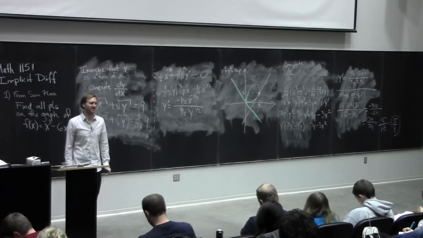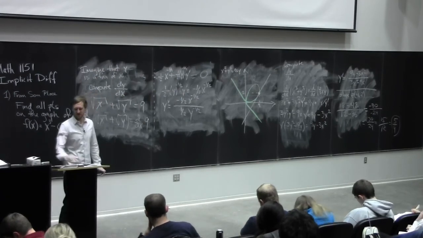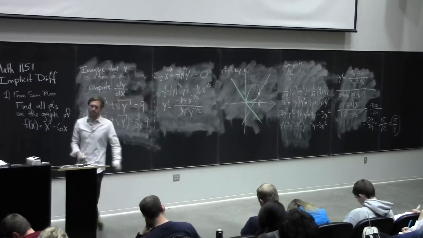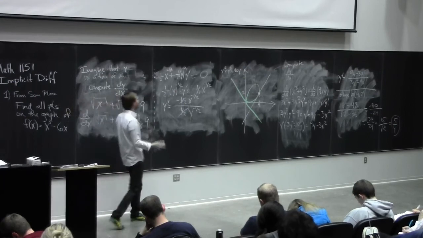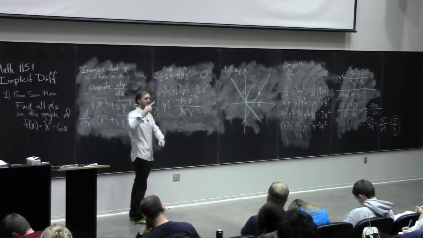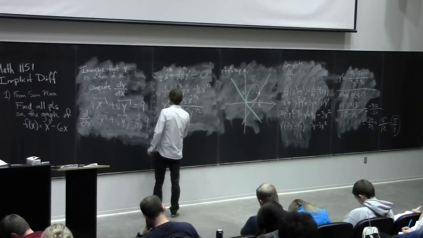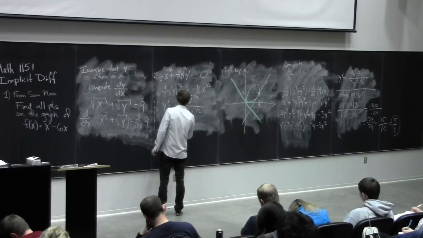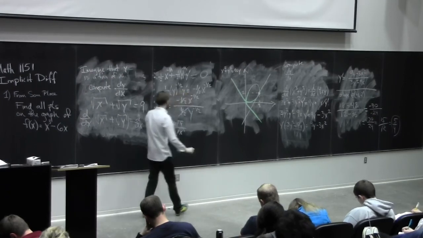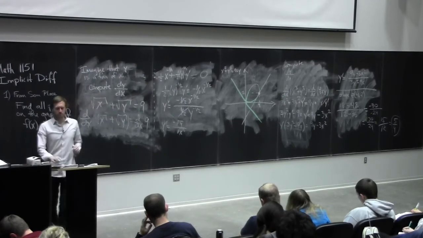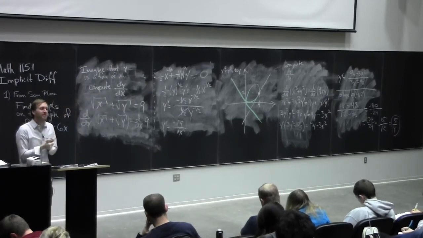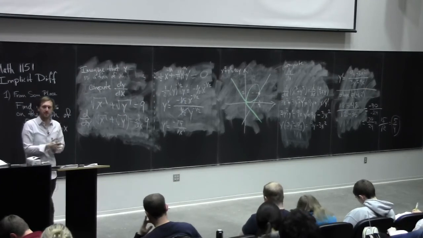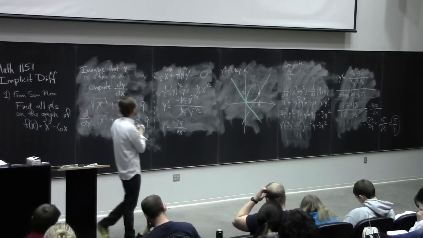Can we simplify this? Yeah, sure, let's do it. The 1/2s cancel to begin with. And this is x to the minus 1/2, so what's going to happen? Everything's going to flip over, so y prime is equal to minus the square root of y over the square root of x. It looks similar to the circle, doesn't it? Except you got those square roots in there. Looks very similar to the circle.